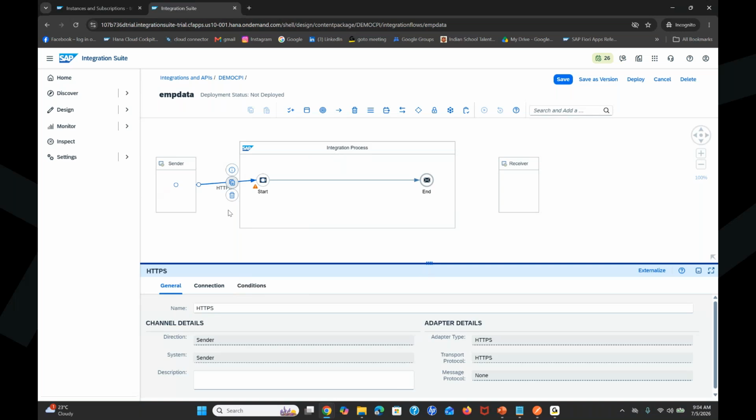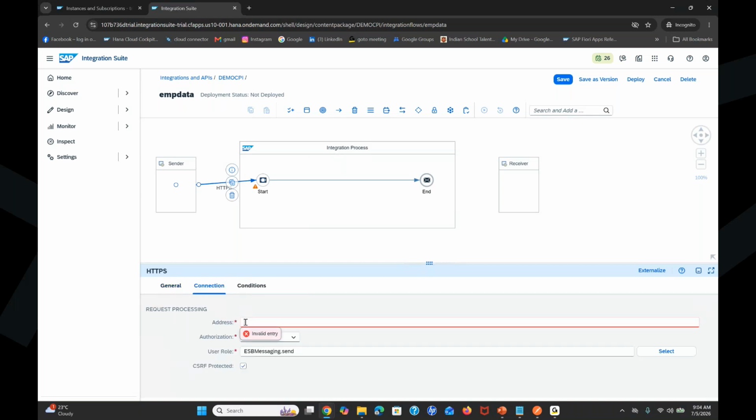Okay, then go to the HTTP, click on the connection tab. Here you give API hub, something like that. Is it clear? Or API hub slash EMP I'm giving.